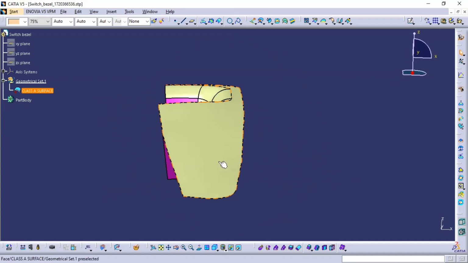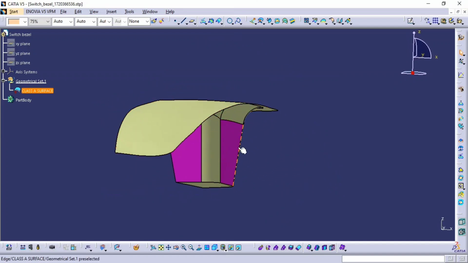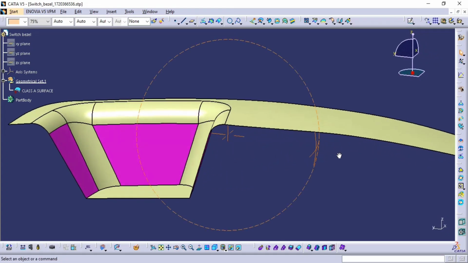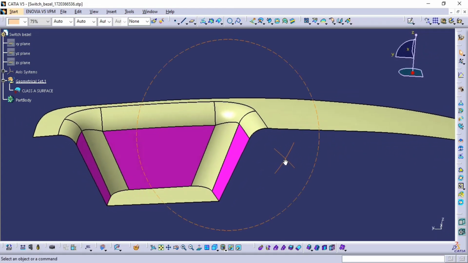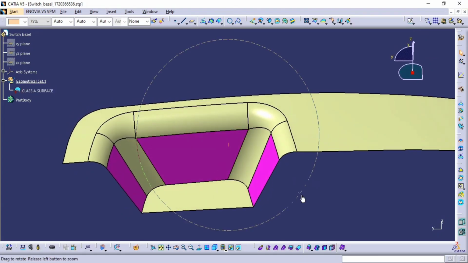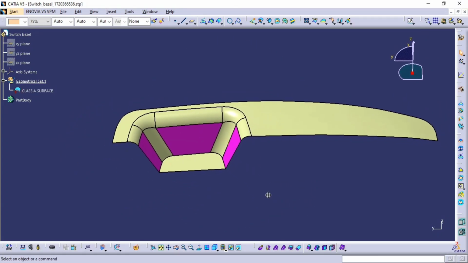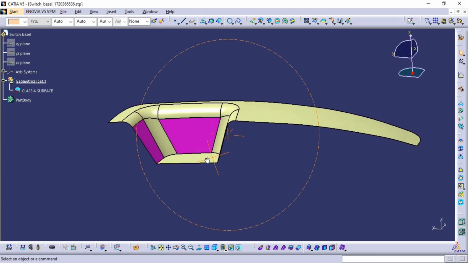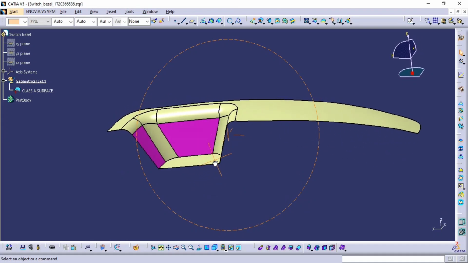They have some draftness, and the draftness is for ejection purposes, which helps in manufacturing. Observe the geometry clearly.